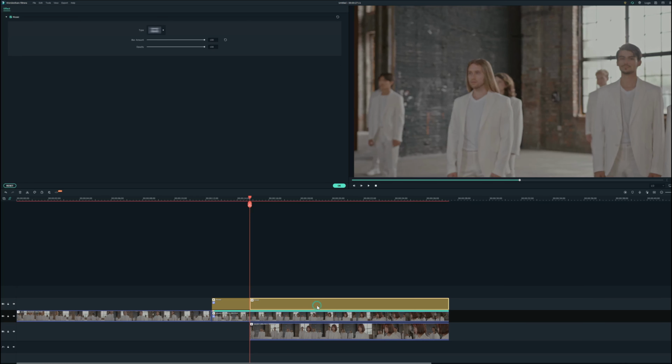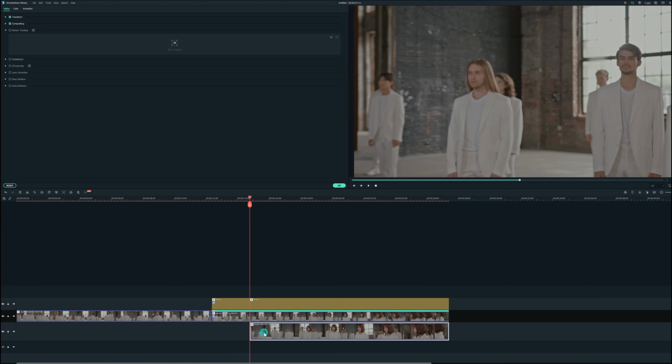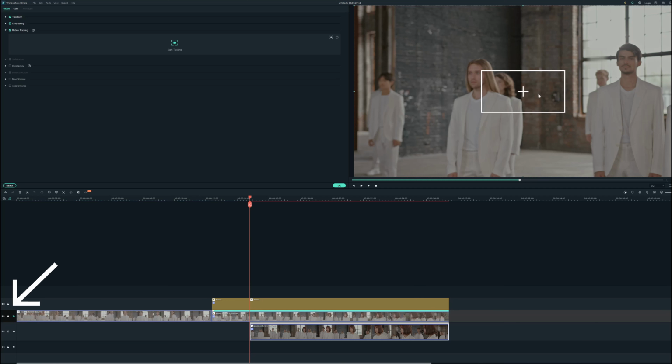I've just deleted the tracking that I put on the duplicated track by mistake, and now I'm going to reapply the track on the duplicated. But before that, I have to make sure that I am hiding the track above it, so then I can see my tracking square. And then again, obviously just adjust and resize. So now let's track it.